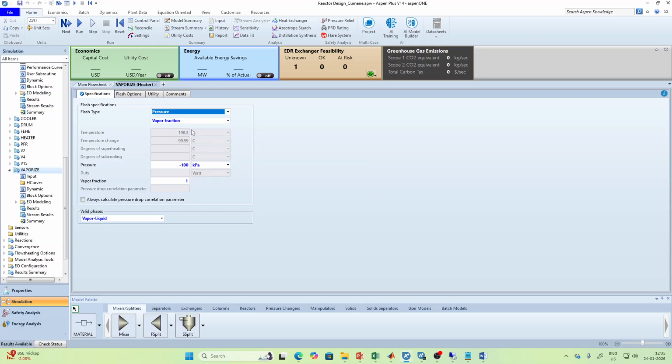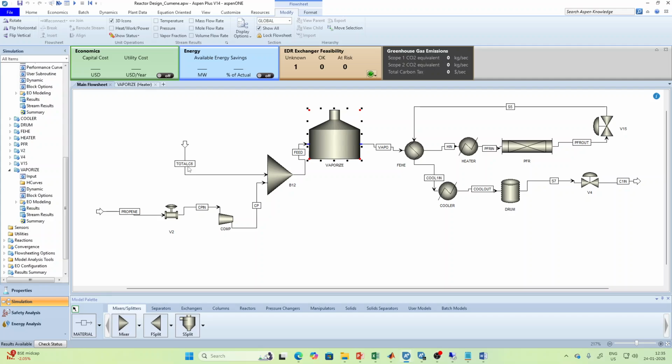So that's why we have taken the vapor fraction of 1 instead of giving the temperature, because we are going to optimize the flow sheet using MATLAB, so we have a degree of freedom of this total C6 coming to the reactor. This is going to be changed since this is more. So our dew point temperature, sorry, bubble point temperature will be changed. So that's the reason we don't know what temperature we have to keep.